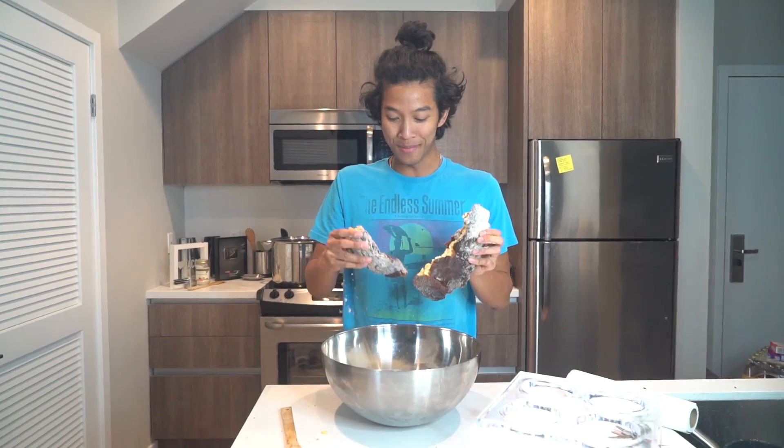I broke it into like four pieces. See, that's the awesome part about having a giant churro — just try not to make it too big because then you might have to bake it and overcook it like I did. But you can give it to your neighbor like, hey neighbor, here's a piece of my giant churro. I couldn't get the lines on it, but I got the churro taste. It's cinnamony, it's sugary, it's delicious.